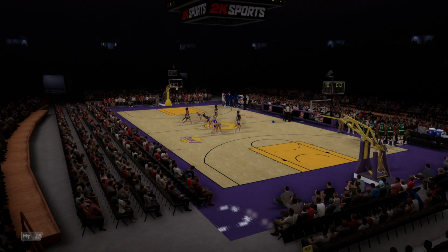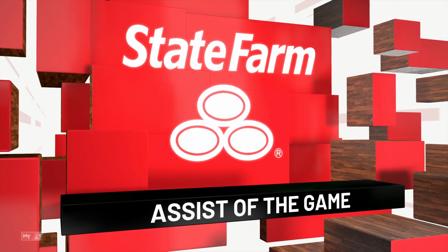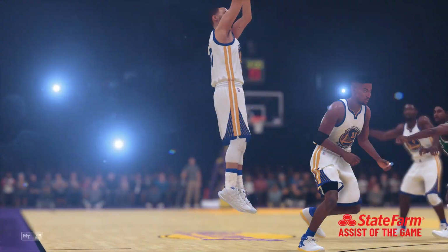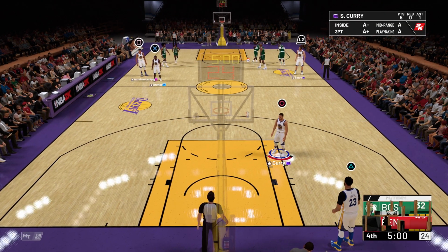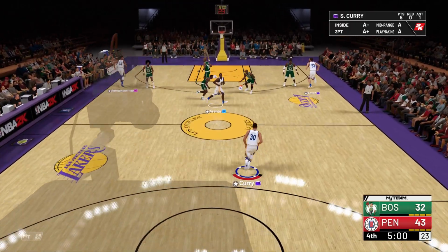And let's go back to a terrific pass that we're calling tonight our State Farm assist of the game. And how about the floor generalship right here? I mean, showing us why they're always in good hands when he's the man in charge. Well, clearly he's the guy that stirs the drink for him, and that's how he does it, with his dynamite passing skills.